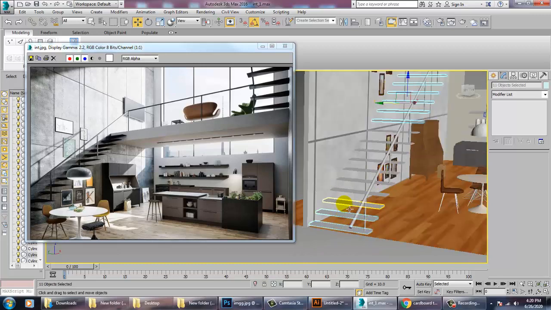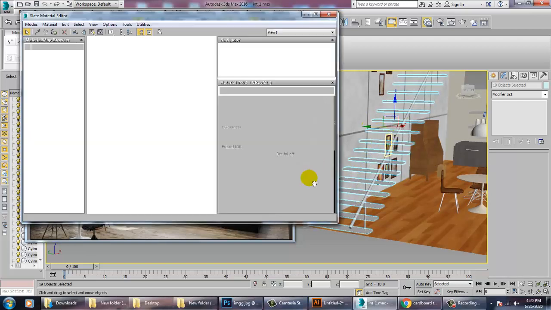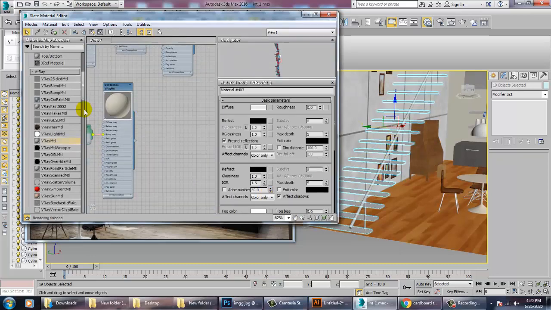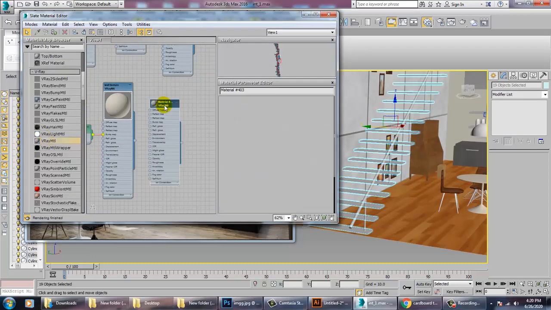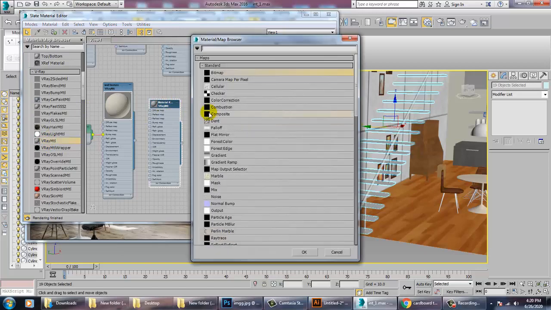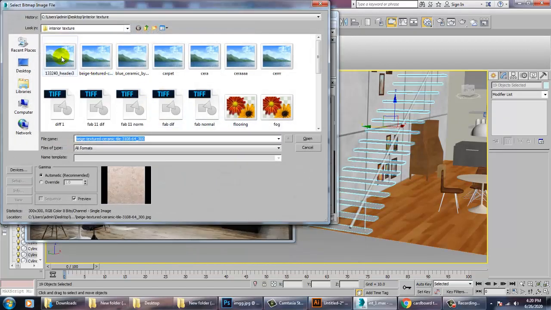So just keep on selecting all this, go into materials, we'll take a stairs bitmap.